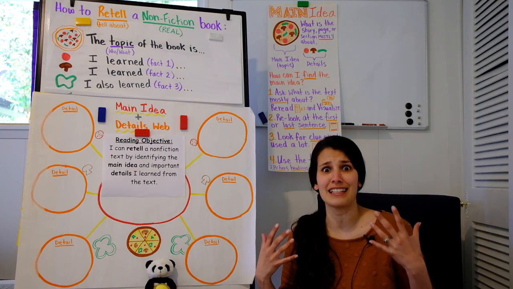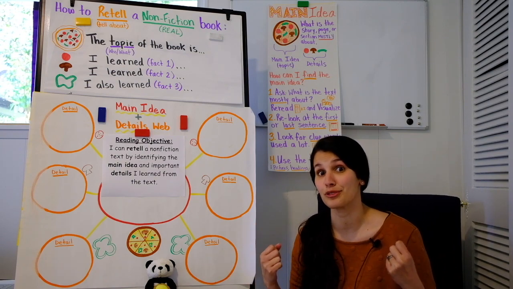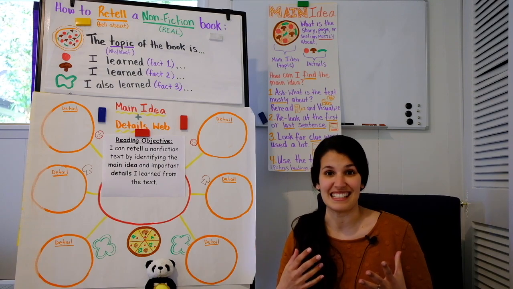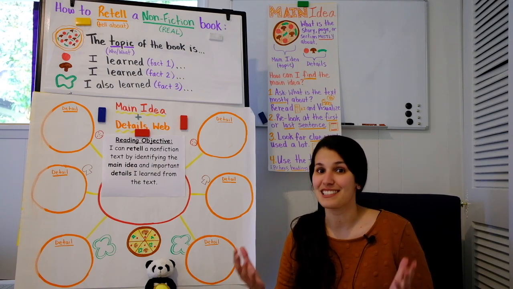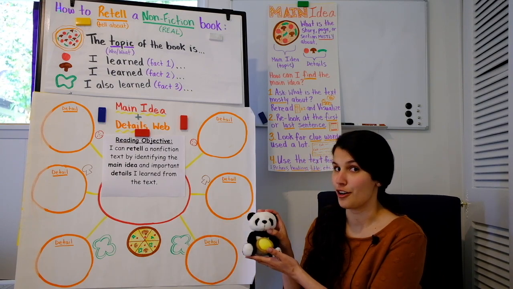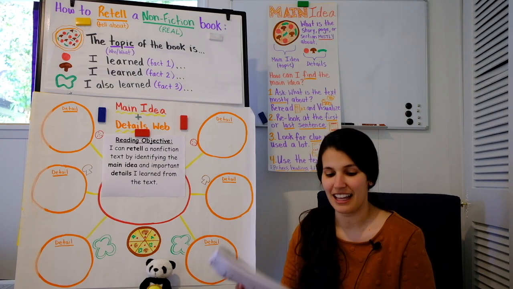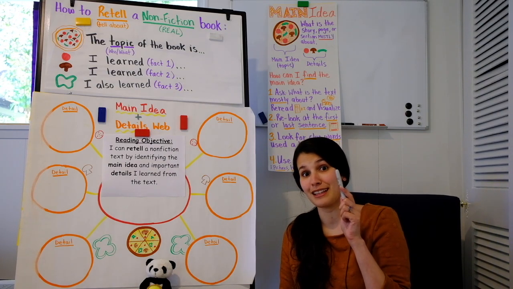I hope it's going to feel even easier today with all the hard work you've been doing to improve on finding the main idea and details. So let's get started. You know what you need to do. You gotta get your turn and talk partner, grab your notebook, and grab something to write with. Go ahead.